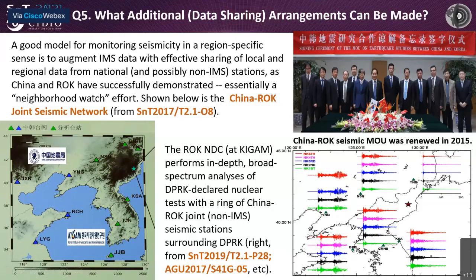We know that IMS does meet the design goal, but in addition, if you want to look at very, very small events in a certain specific area, to look at the details of the seismicity, here is what they have got. They have got a ring of stations, and this kind of data is provided to both countries. They share the data to perform detailed, in-depth analysis over the years. That's a very impressive approach that we might want to think about. And I think I have 5 slides, so that will be all I have got.